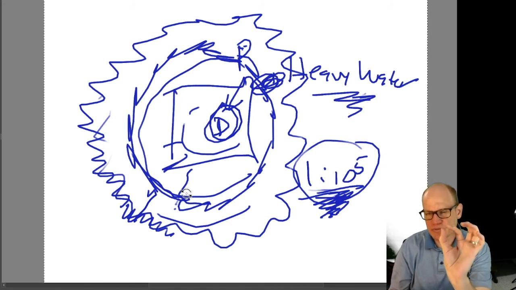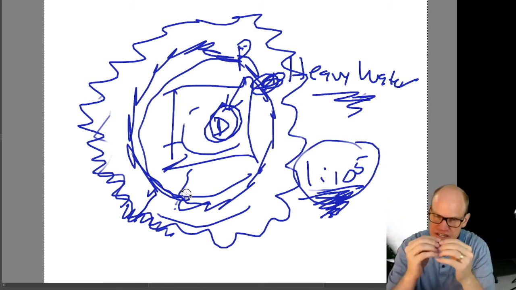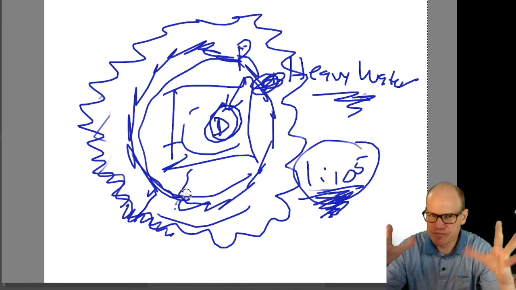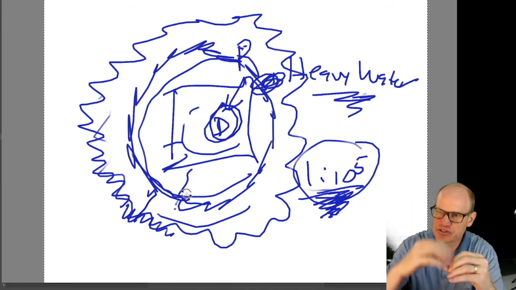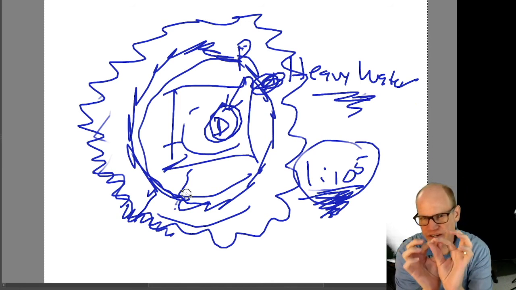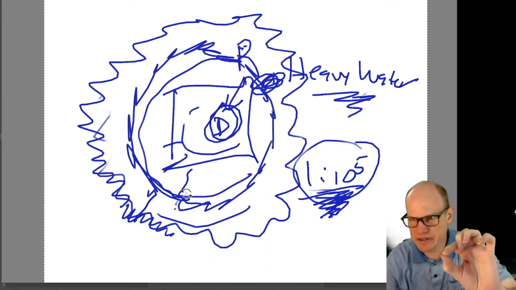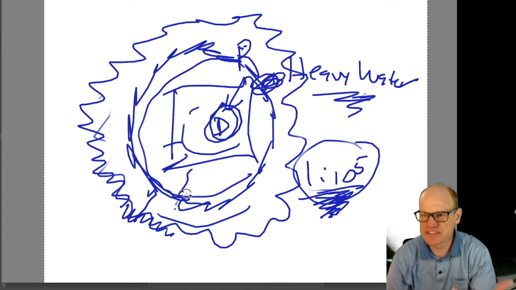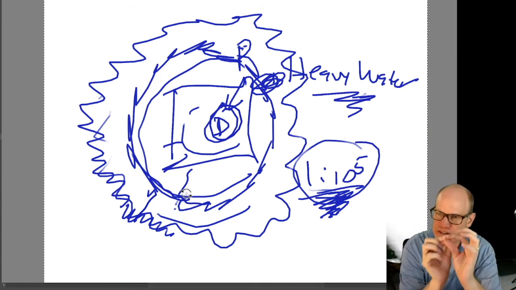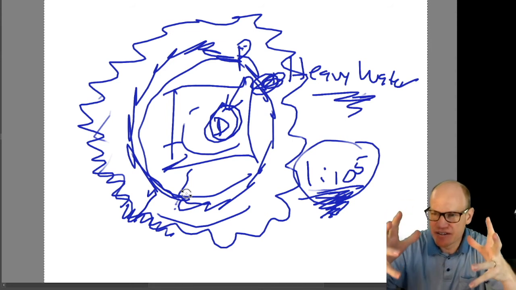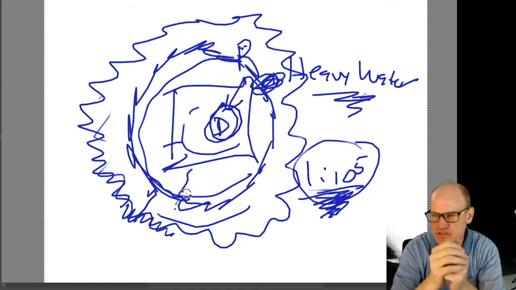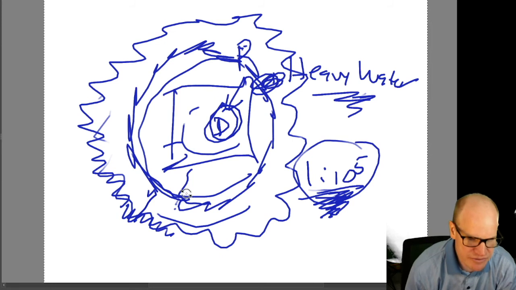You have a capsule that's filled with your deuterium, and then you fire a laser in all directions, and you have to confine the hydrogen into this small volume, or else it will just escape. You have to confine it in there long enough for the temperature to rise high enough to get the fusion to take place. So it's inertial confinement. You confine the hydrogen into these little pellets. They're really tiny pellets, like grains of sand size pellets. And then you hit those with a laser beam. The pellets prevent the hydrogen from escaping the region as they heat up until the point where they get high enough to actually fuse, and then you get the burst of energy that comes off of that.